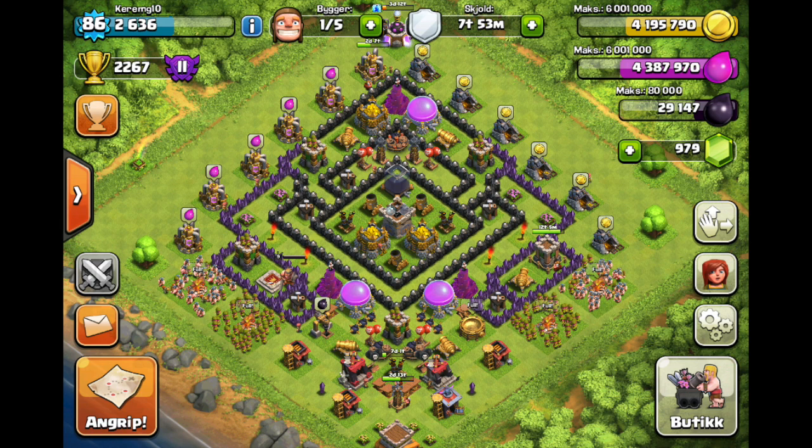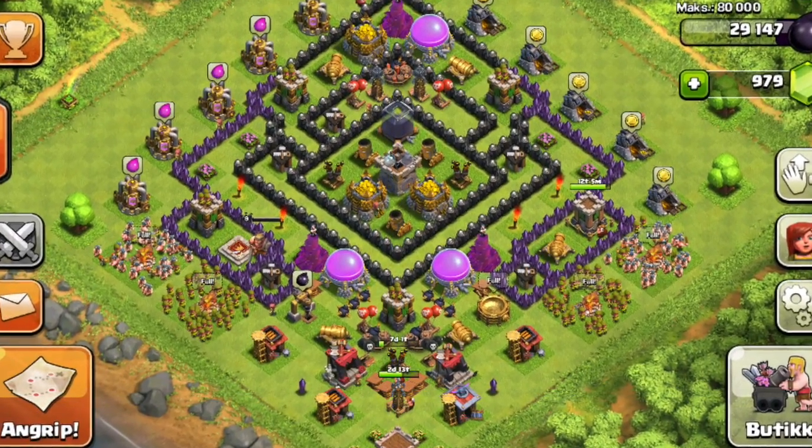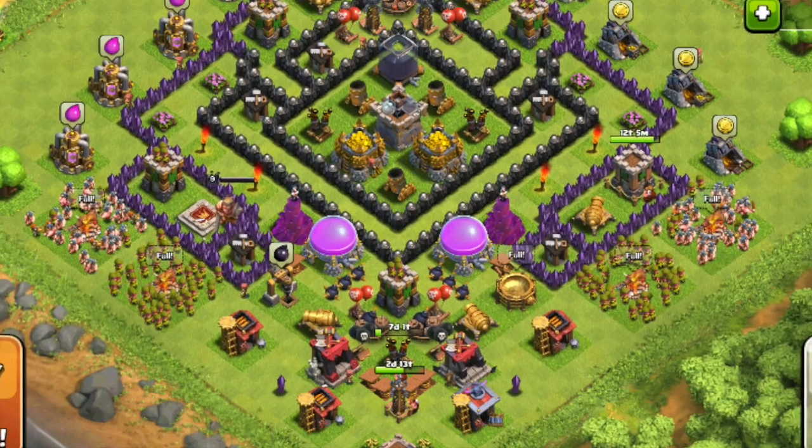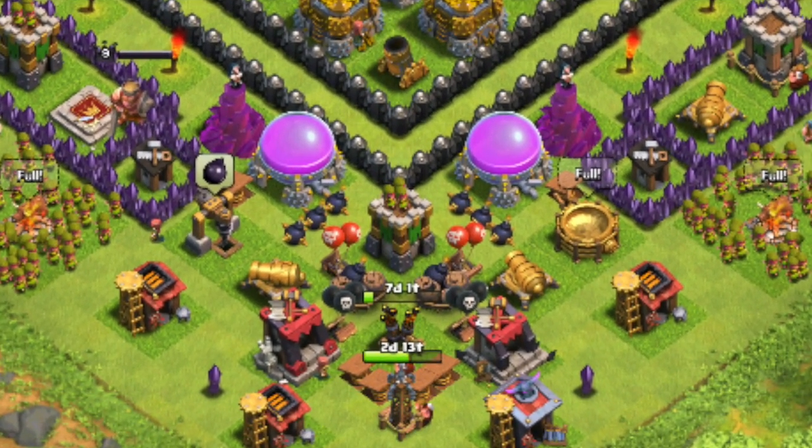Now, our last base of the day is from Kareem, and it's kind of a tricky design. I really don't know how to go about reviewing it totally. I do not like the fact that those elixir storages are exposed towards the bottom. I feel like I could just spam goblins and they would be able to take it out, but that's what those upgraded wizard towers are for. They're kind of baiting it.